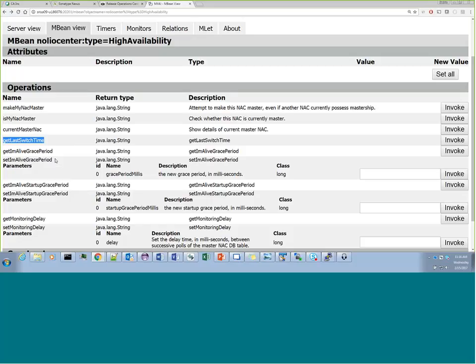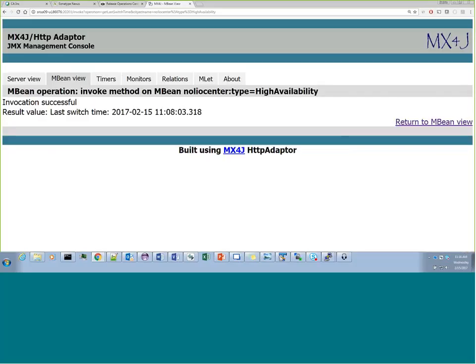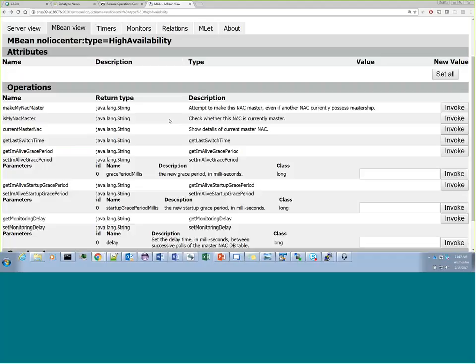So you have to check when was the last time that our data center was down. In order to check that, just invoke this and you will see the last switch. Last time it was switched to your standby NAC server, and it will give you the information of that.